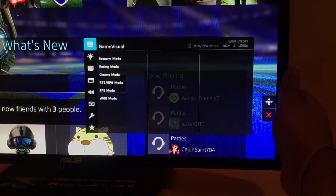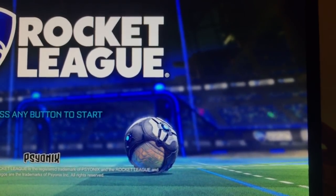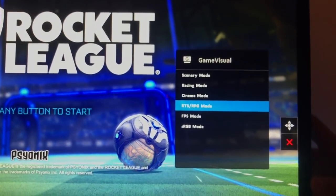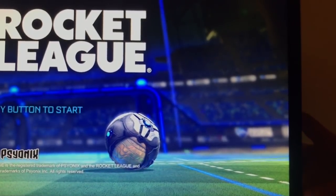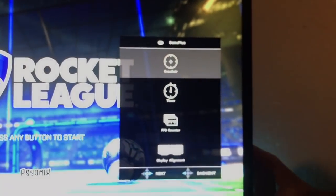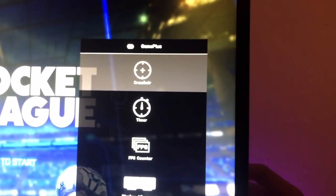And my monitor has the thing that I'm talking about when I do it. Game visual. Go ahead and click on the button. Which one? The third one. I believe it was. Alright, if you click on the third button, game visual pops up. And if you click on the second, we'll get this screen where we get Game Plus. And you got the crosshair. Go ahead and turn on the crosshair.